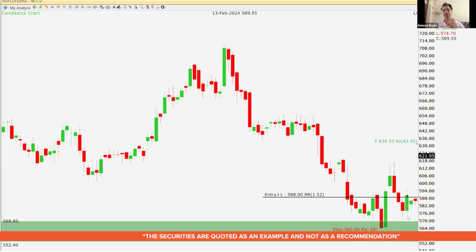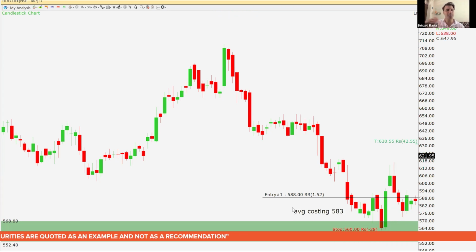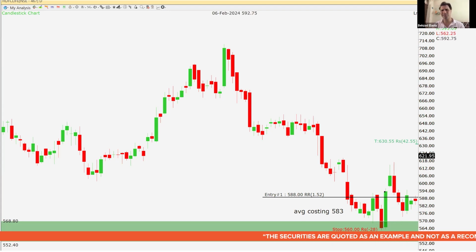Or you jump at the 50% area of 577 levels or anywhere inside this range over here like this. So then it brings you to an average costing. Let me write over here average costing. आपका हो जाता है 588 and 577, approximately 582 half और 583. Okay, ये आपका approximate costing हो जाता है if you have bought at both of these levels over here. Now, costing is not an important thing. I always emphasize one thing is whether this level will work or not.